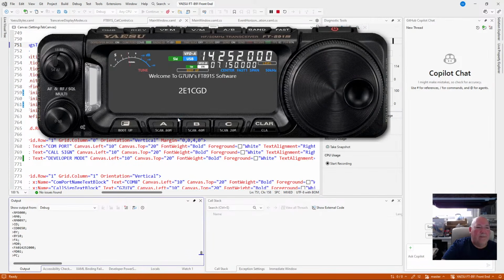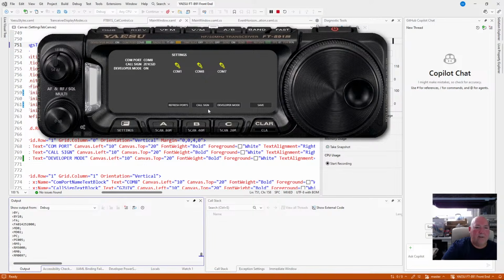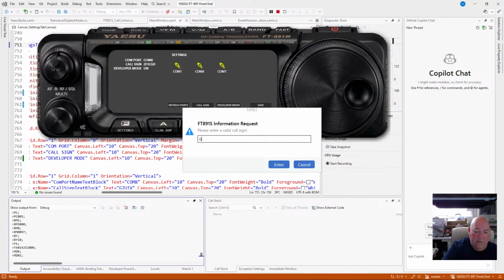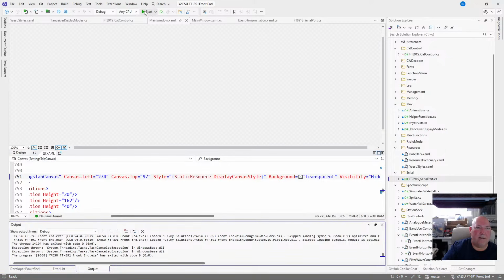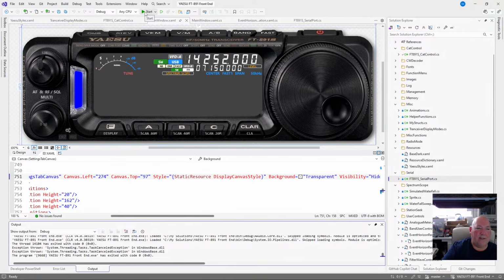G7UIV. Shall we have a look at UJ? Right, so welcome, yeah, so obviously that's my old call sign, so set the call sign. Golf 7 Uniform India Victor. Oh, I don't like the cancel being there. I like it to be there, so we need to swap that around. Okay, we won't save it, but because it saves it when you close. But I'll not click it. Let's just see if it did save it on closing. I'm pretty sure it did, but well, I'll try it again.